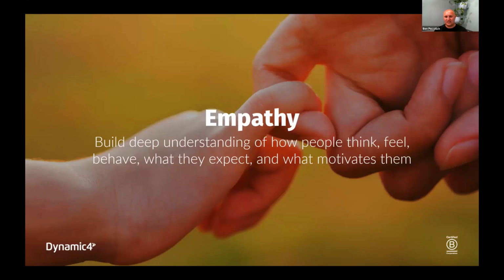So this whole process is really about dealing with complexity, with the people. And when we're dealing with people, we need empathy. We need to build up that really deep understanding of how people think, feel, behave, what motivates them, how they make decisions, what's important to them. These are things that we really need to build a deep, meaningful understanding of. And there's three types of empathy. There's the cognitive, emotional, and compassionate. And the neuroscience actually shows that these three different types of empathy activate different parts of the brain. So they actually hit different brain centers, but then they layer on top and work together as well.